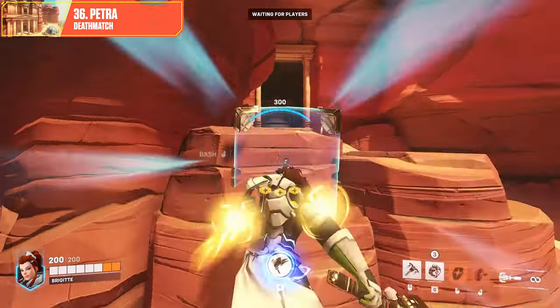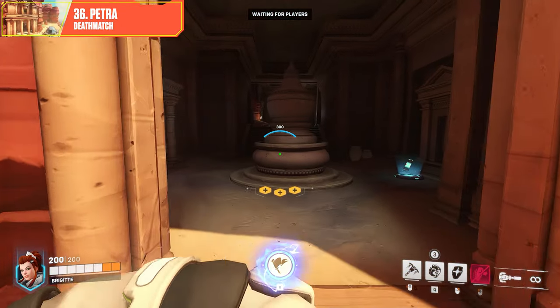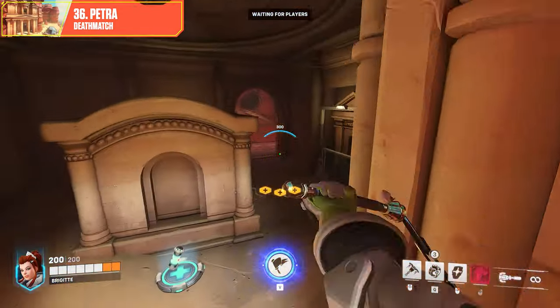On Petra, towards the outside of the map, there's this rock formation here that you can shield jump into to push yourself into the room above quickly. And if you take the green jump pad and do a shield bash while you're falling, you can enter this room on the left here.